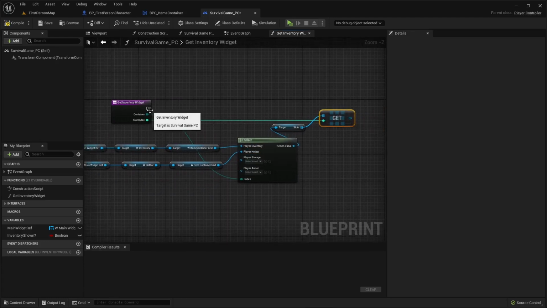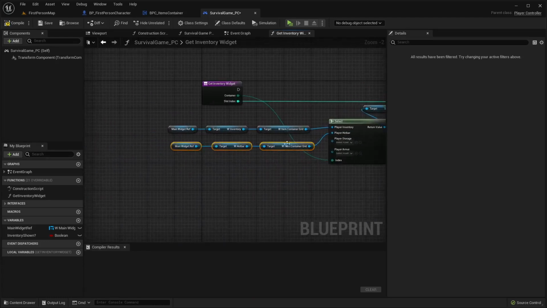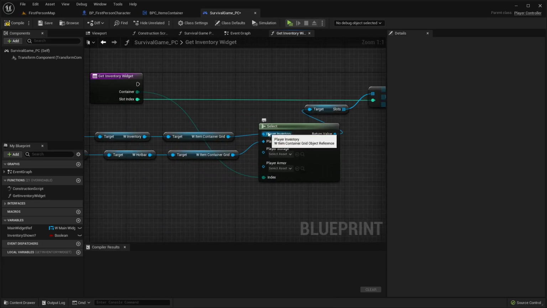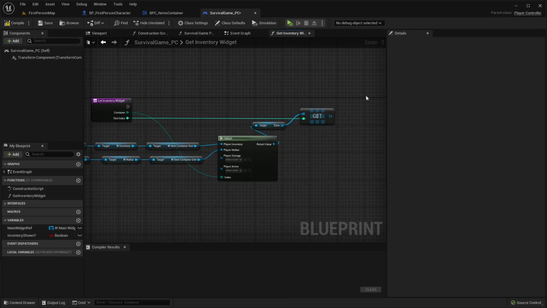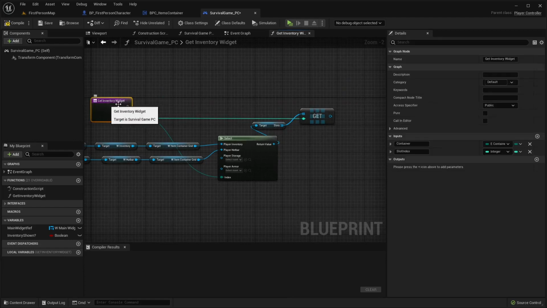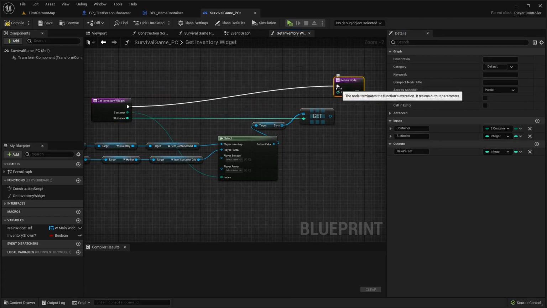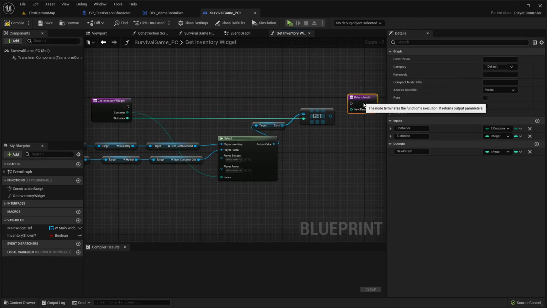So this function will make it work so that we can update our inventory slot depending on which inventory we're updating. So it can update either our player inventory or hotbar, our storage, or our armor. Okay. Now we need to add a return node, so select our get inventory widget and add an output, and alt unconnect that.